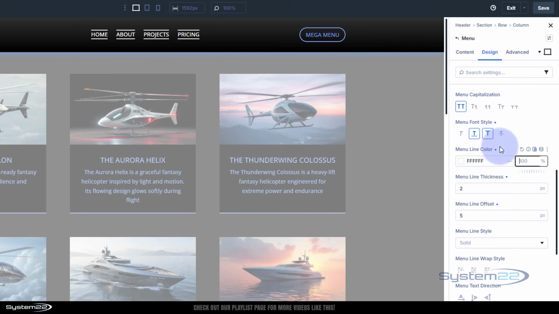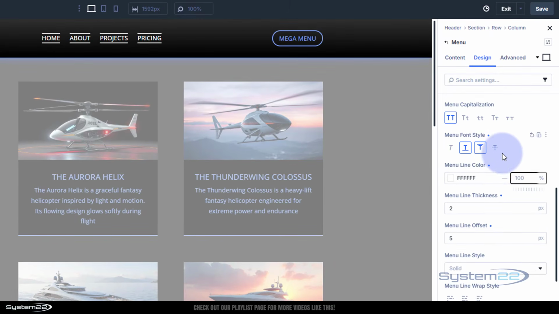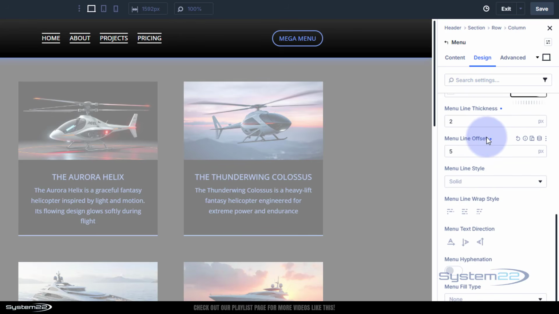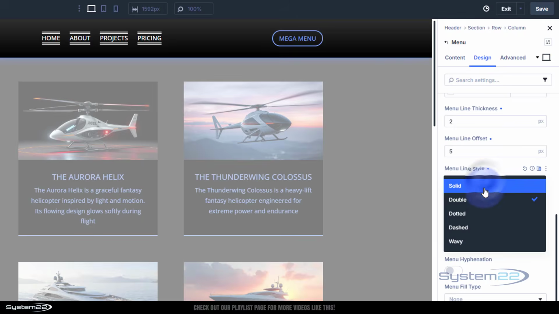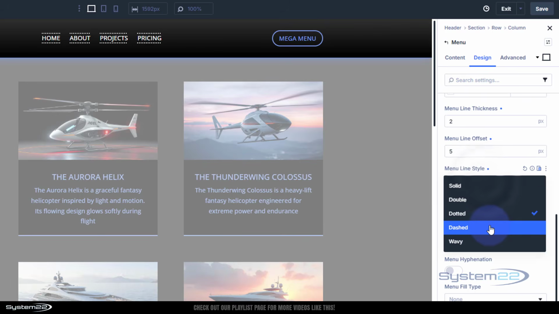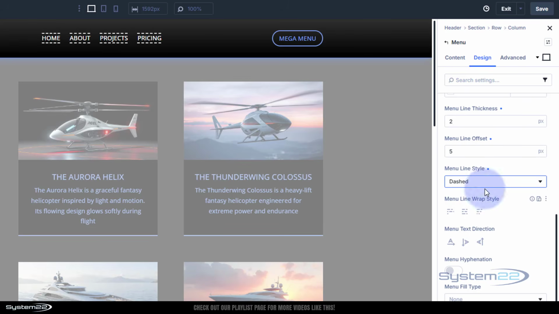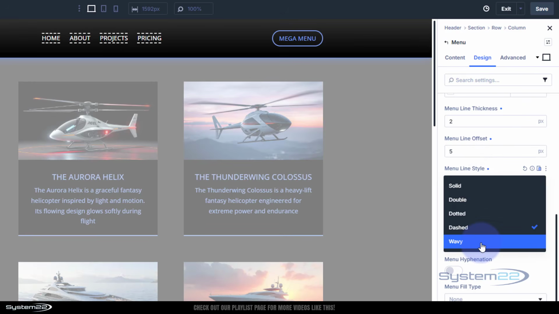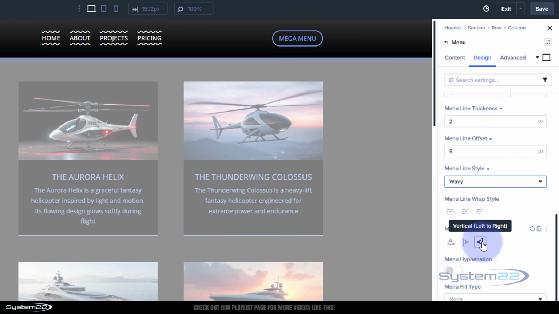I'm going to bring that opacity back because I want to show you something that I missed just now. When you put your lines in there, you have got a few choices of what kind of lines, the typical CSS line styles. We've got solid, we've got double, where you'd have two of them there, as you can see. We've got dotted, which is quite a nice effect. Dashed. Well, of course, we've got wave or wavy, which is kind of interesting. I'm going to leave mine on the solid. Just wanted to show you that if you wanted something slightly different.